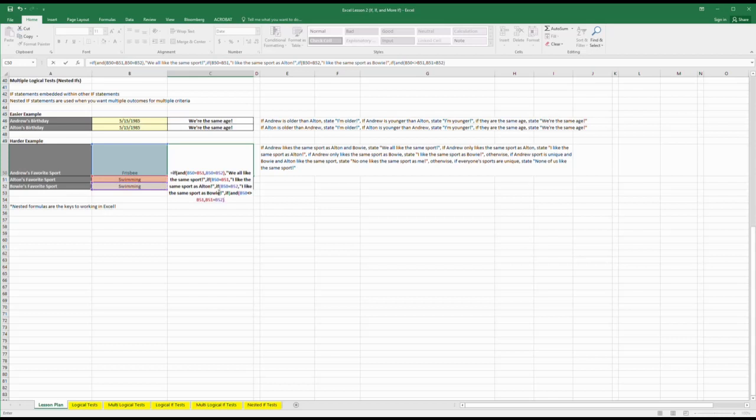So if that AND is true, then what does that mean? That means the two of them, no one likes the same sport as me. And then if all these tests are false, it means each person has a unique sport. And I say none of us like the same sport.